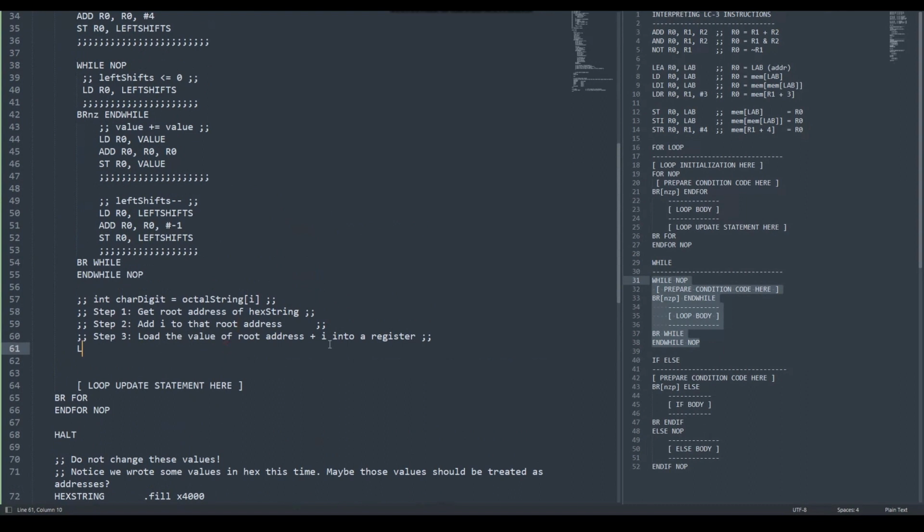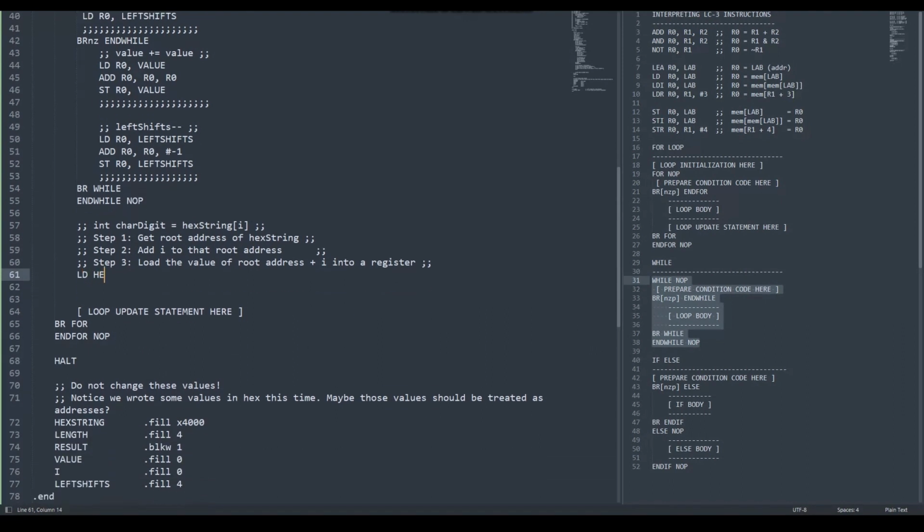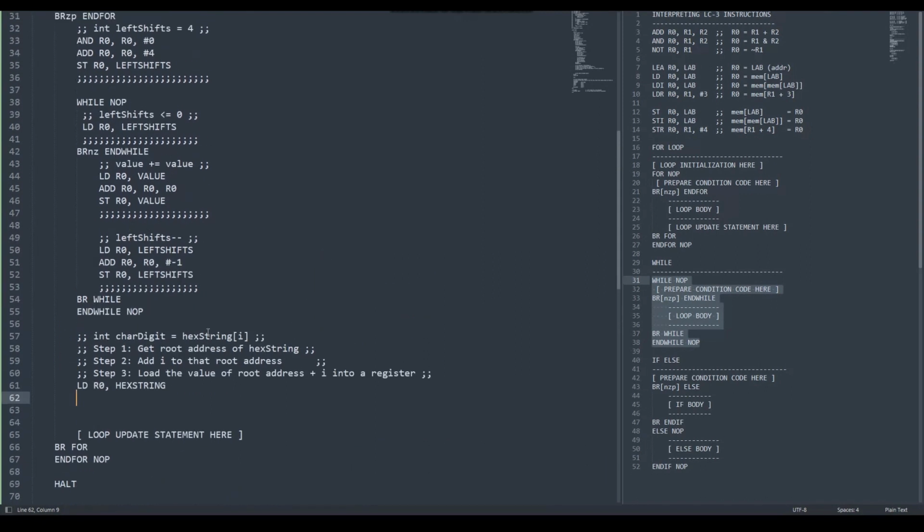Alright, that should be good. So we're going to load hex string into R0. Great. And then we're going to load I into another register, and add them together.